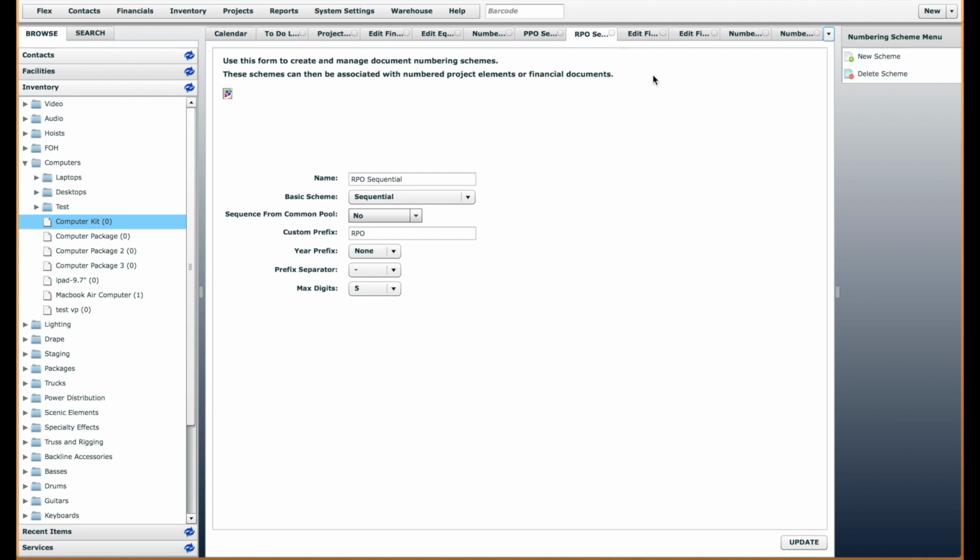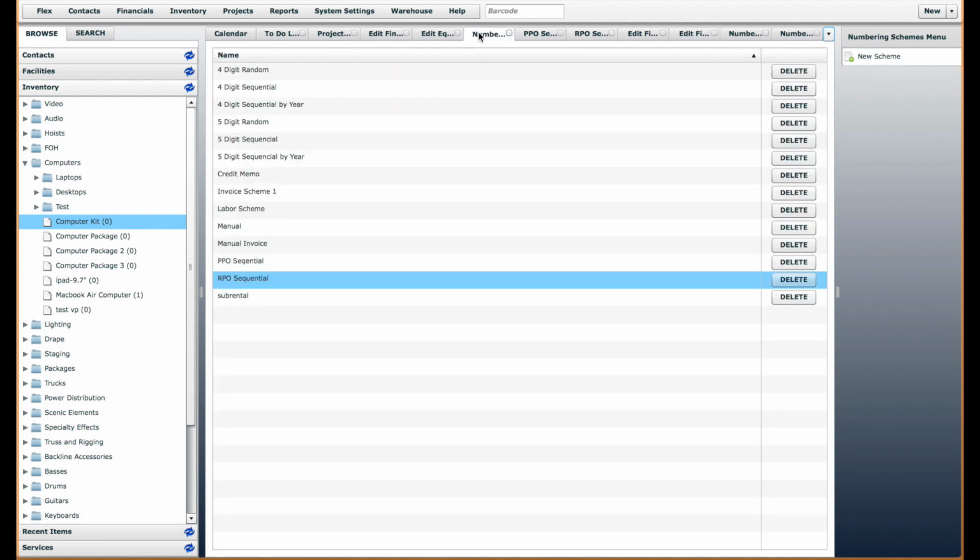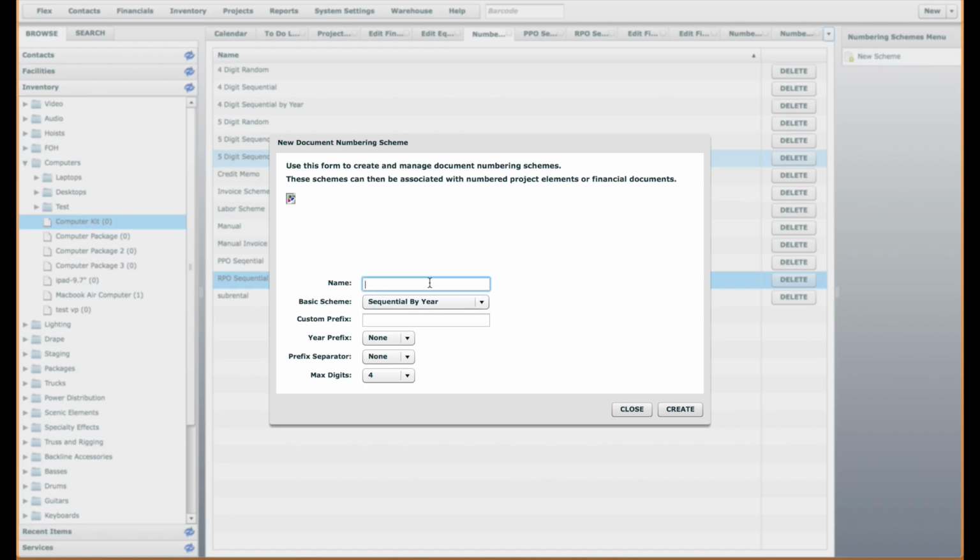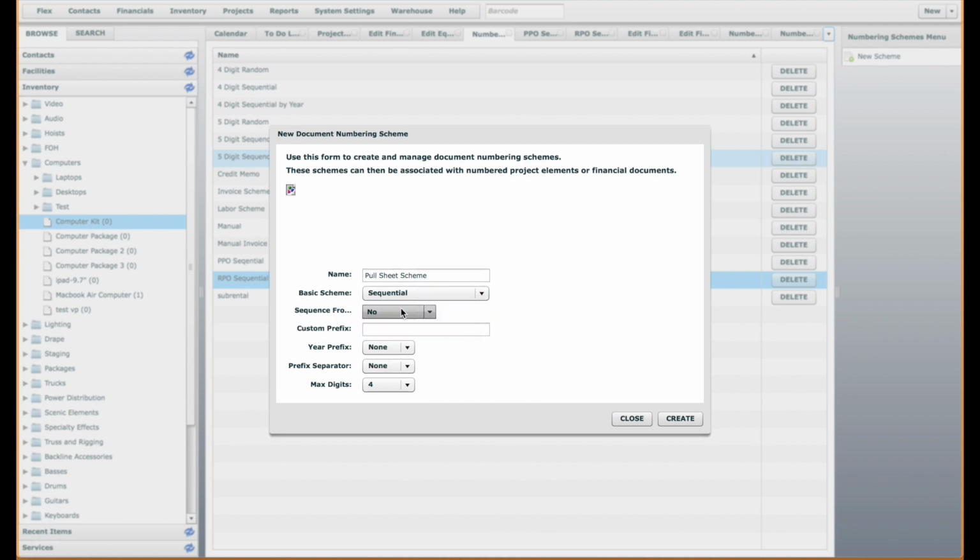The last thing we want to do is just create a new numbering scheme. And in this example, let's do one for pull sheets. So let's just call it the pull sheet scheme. And this could be anything you want, sequential by year or just sequential. Let's try just sequential. We won't do it from a common pool, and let's give it a prefix of PS.